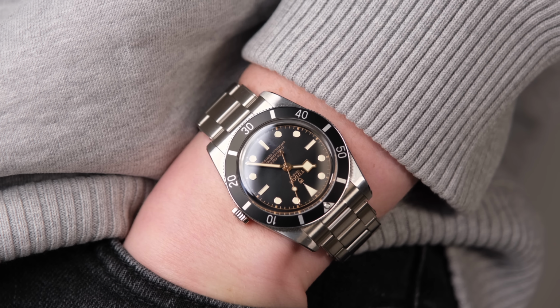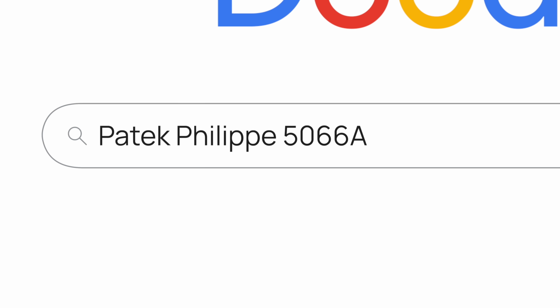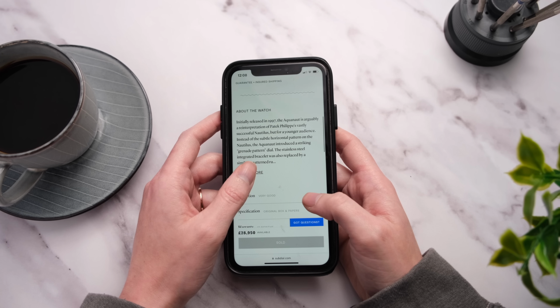This was a very different watch purchase for me. I'm normally very slow and calculated when buying a watch. I will stalk a watch for years, I'll learn all the ins and outs of it, try it on a few times before actually buying. After all, these are expensive purchases and I want to be quite sure before actually buying. But this is not what I did with this one at all.